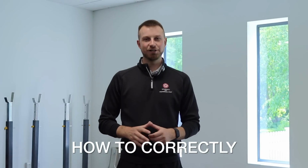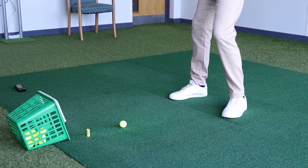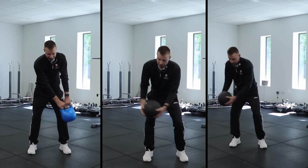Do you want to know how to correctly shift your pressure during the golf swing in order to increase your club head speed and improve your consistency of strike? I'm going to explain to you the difference between pressure shift and weight shift in the golf swing. I'm going to show you 3 drills you can do to improve your pressure shift and feel what the correct movements should be during your golf swing.